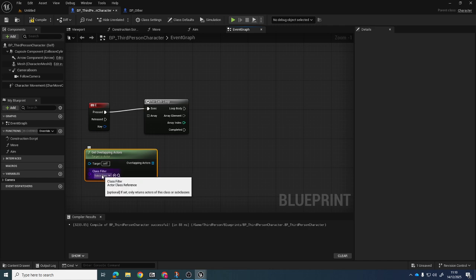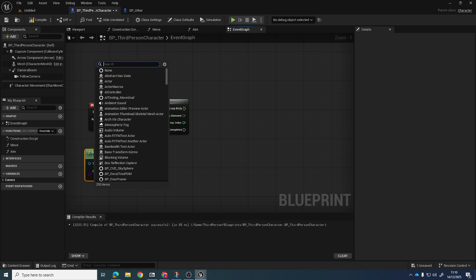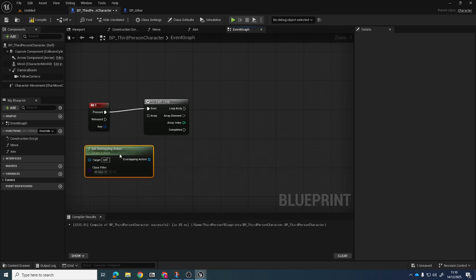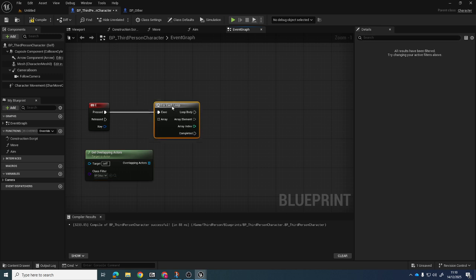BP other, so it's the character one. Anything of that class. I don't know if you should make it character class, anyway I'll find out. Also, it's an array, so it just means there's more than one. Remember, you've either got single or array.